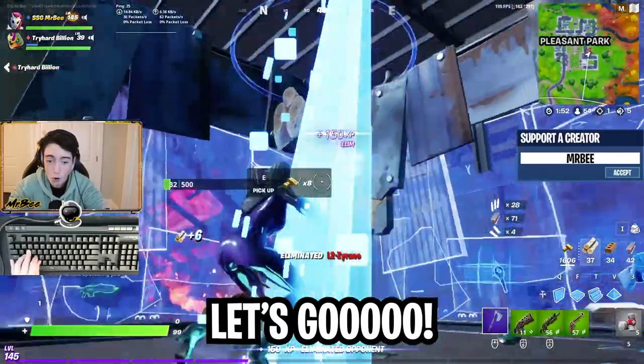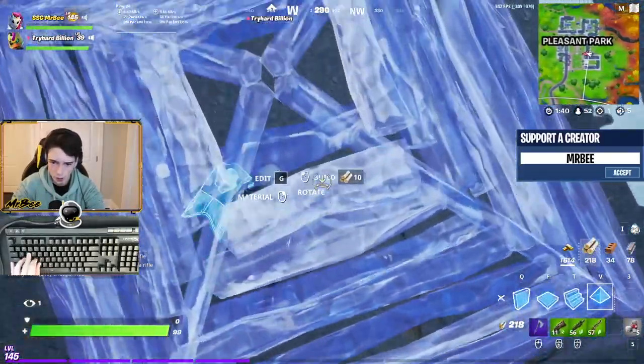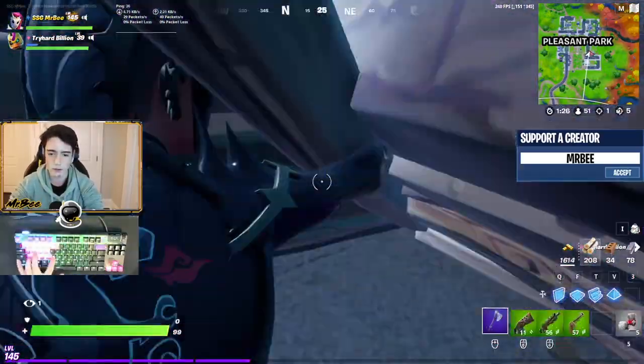Here we go. I'm gonna RPG. Got him. Let's go! All right, now you mind just guarding me real quick? Because I'm just gonna switch to the SteelSeries. We've got the SteelSeries Apex Pro.